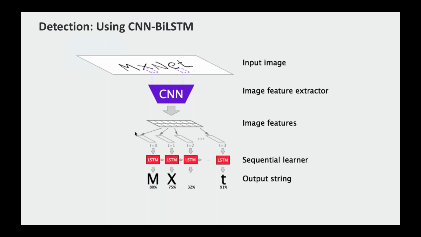And we pass that through a BiLSTM, so left to right and right to left. Yeah, so these arrows are inaccurate because you should also show that it goes on the other side. And then for each time step, you get the hidden state of your LSTM. These hidden states, you pass them through a fully connected layer that has as many hidden units as you have characters. So for example, here, the hidden unit for M would give you 80% probability that the first time step belongs to the M character.